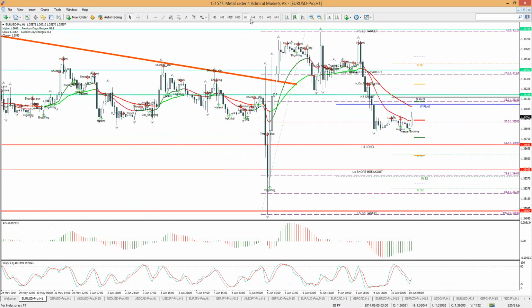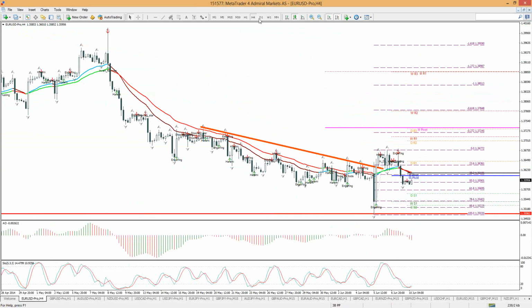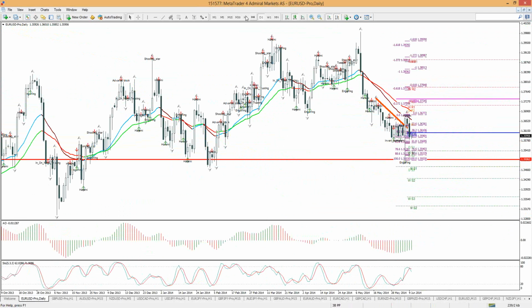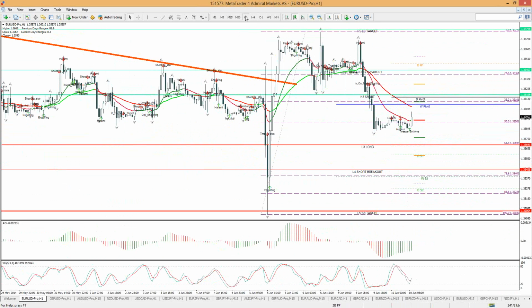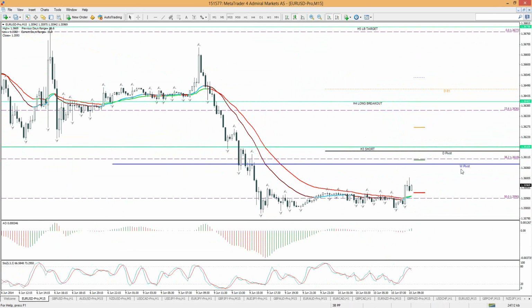That's about it on the euro dollar. I don't have anything else to add. If you have questions, of course, please let me know. Otherwise, I hope that everything is clear and we can move on to a new pair. I don't want to stay too long on one pair necessarily. But this is what I envision right here with the euro dollar is the bullish rebound. You can trade the rebound or the bounce, let me say it this way. If not, then now we have to wait for the break and pull back because we're too close to those resistances.